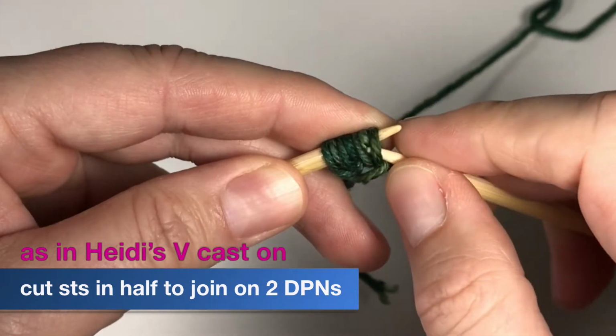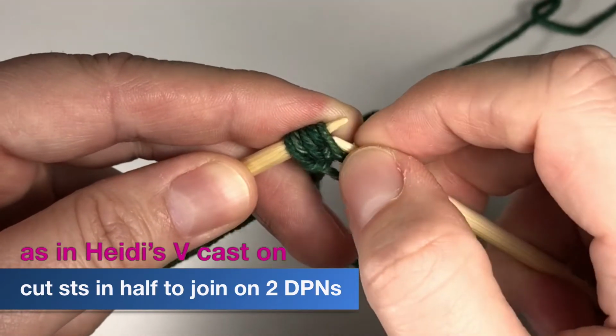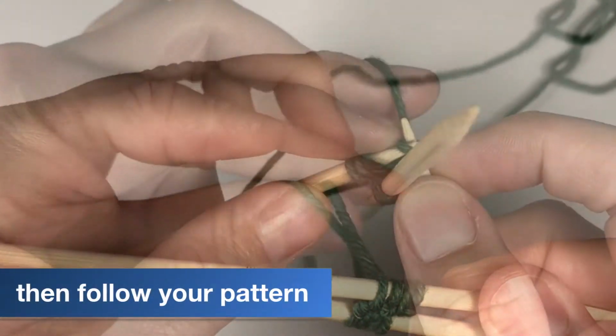Then, as Heidi's V cast-on suggests, we're going to cut those stitches in half to join them in the round from 2 double-pointed needles. After that, you just follow your pattern.